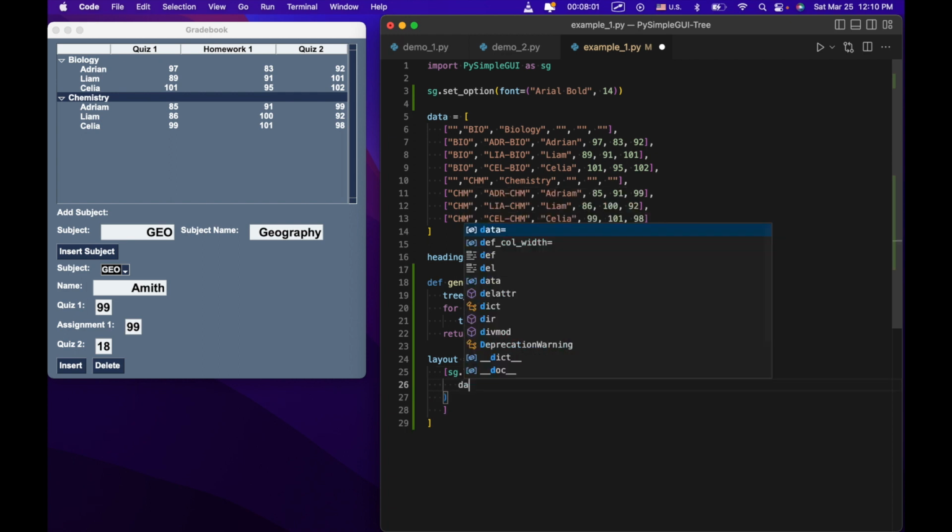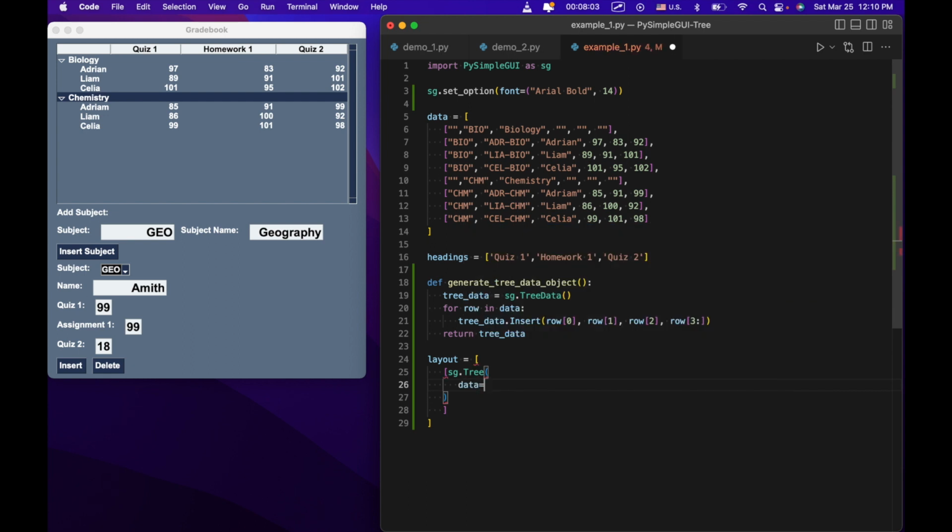So we're going to have data equals generate tree data object. It's not global yet, but it's just a variable we're using throughout our file. We're going to generate a tree data object from that, and that's going to be set equal to data for the tree. We're going to have headings equals our headings array that we've already specified right here.